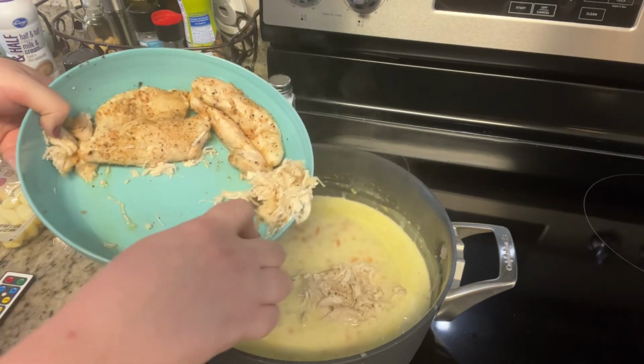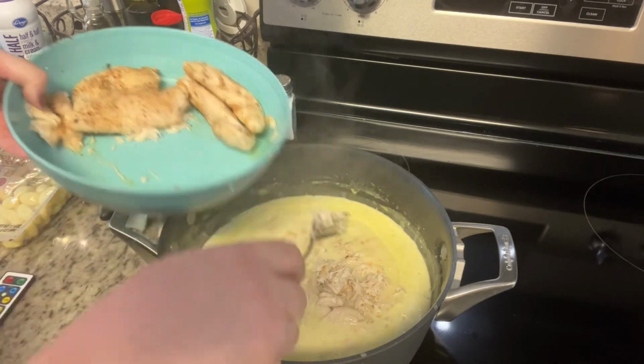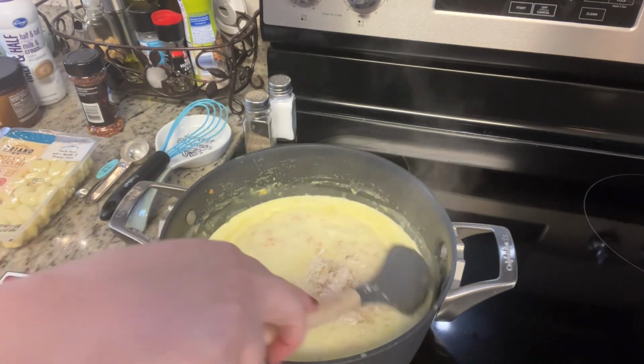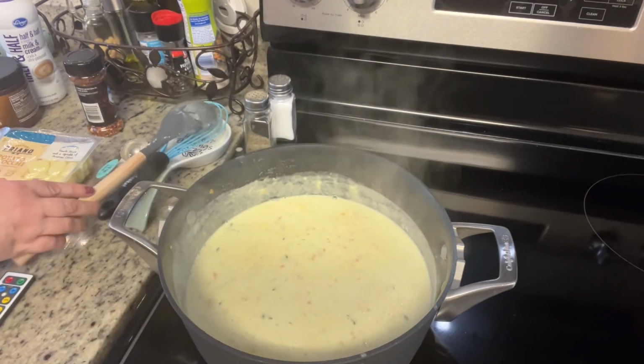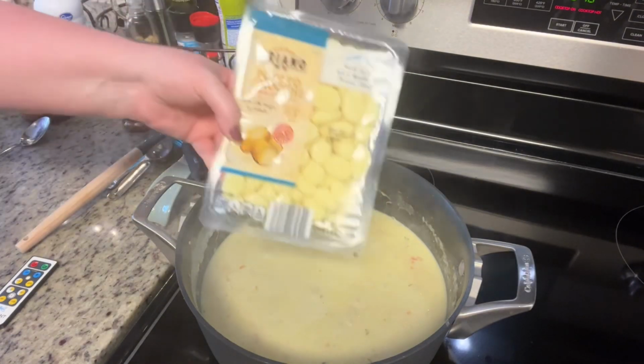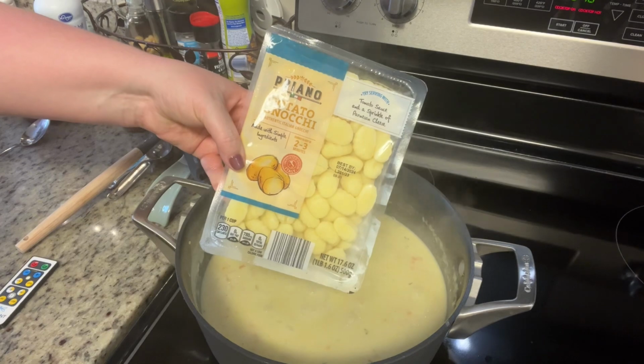Quick reminder, if you do decide to use raw chicken, you want to make sure that you cook it until it's at least 165 degrees internal temperature. So I added my chicken into the soup. I gave it a stir, and I cooked it for about 5 minutes just to warm the chicken through.